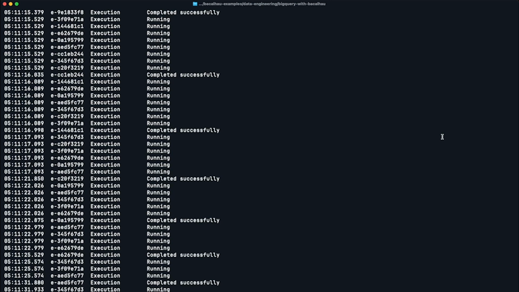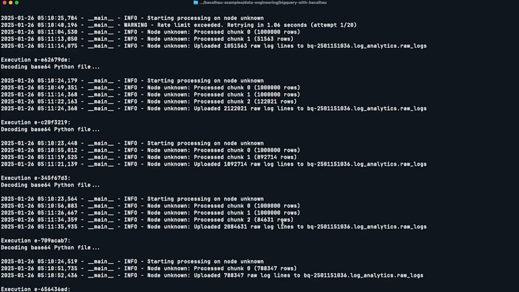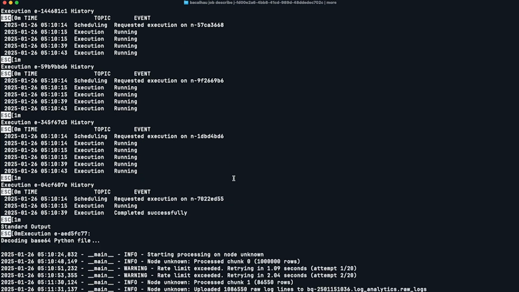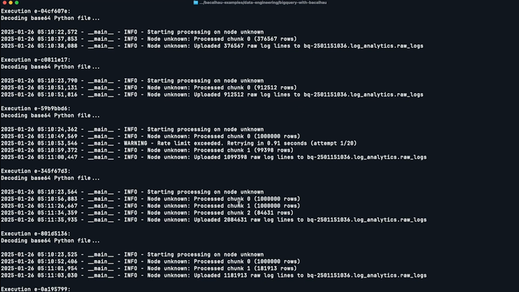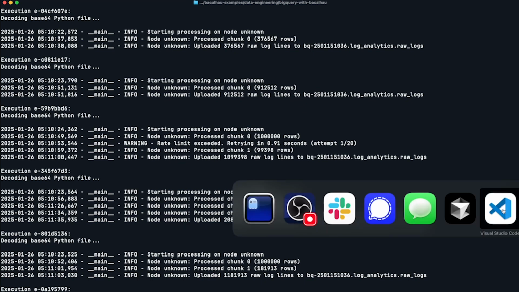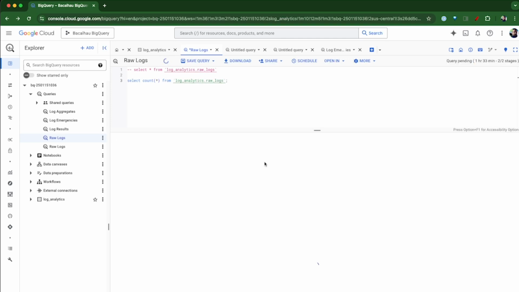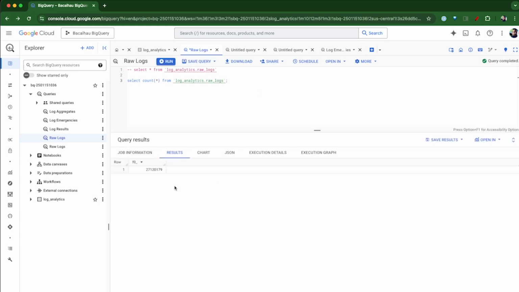And we can see that finished. And when it did, we'll go and check the results. And you can see it uploaded from all the nodes along the way. And when we just page through it, you can see each one produced a raw audit log. And now when we go over to check our number of uploaded runs, you can see that in just a few minutes, we were able to upload 27 million rows from those 20 different nodes. So super powerful, no data warehouse, no special tools. This is just raw Python being executed in parallel against raw files on each of the individual nodes.